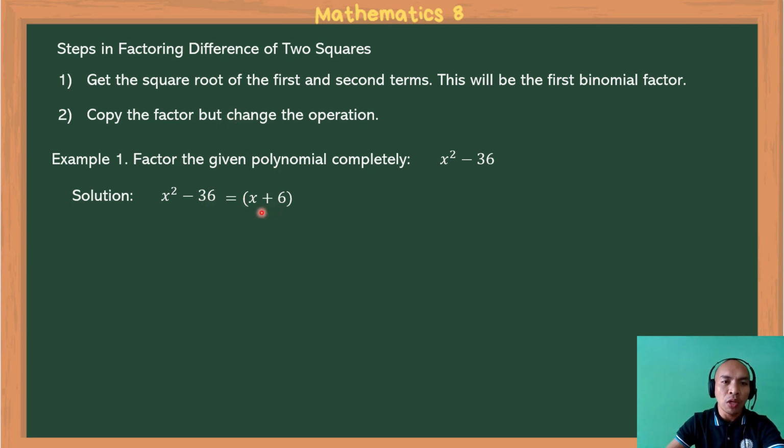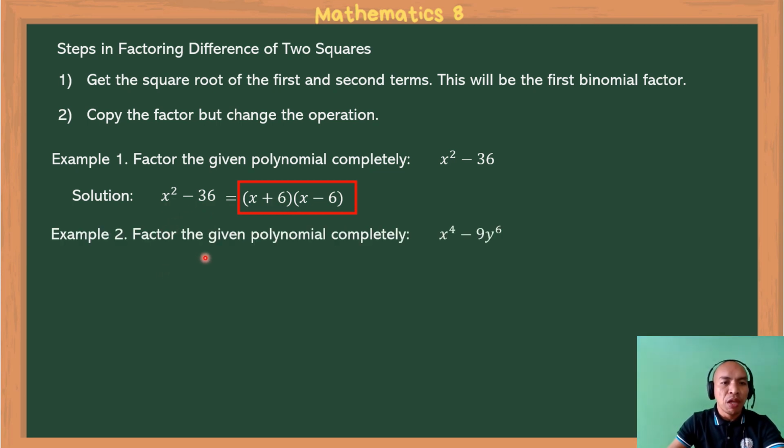In the second step, to have the other factor, we just copy these two quantities. So that is x minus 6. But if we are using plus here, this operation must be minus. If we are using minus first, we have to write plus on the second, so that it goes back to the concept of multiplying sum and difference of two terms, because the answer of sum and difference of two terms is a difference of two squares. So again, we just make the reverse to have the factors. I hope that is clear. This is now the factored form of the given expression.